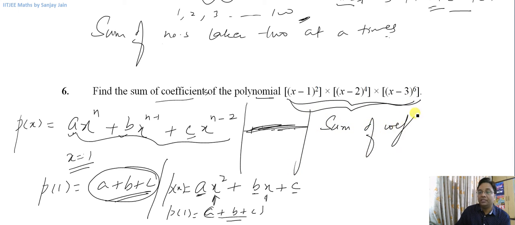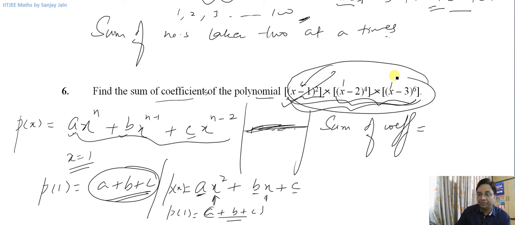So the sum of coefficients in this case will be, if I place x equal to 1, I can see that directly this bracket will become 0, right? And this is a product, so 0 into this expression. I'll place x equal to 1 here also, but I can directly see that this bracket will make the entire sum of coefficients 0. So the sum of coefficients will be 0 in this case. I just placed x equal to 1 and noticed that one of these brackets became 0, hence I say that the sum of coefficients in this case is 0.